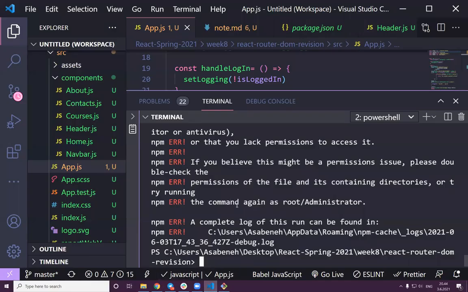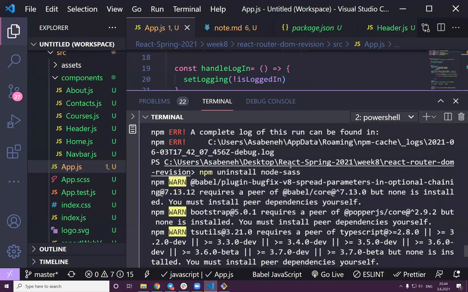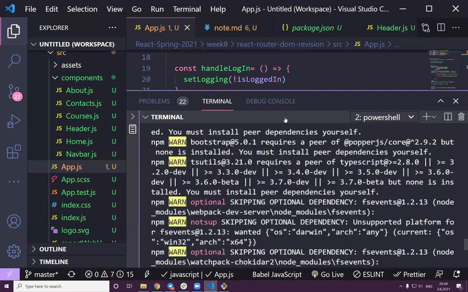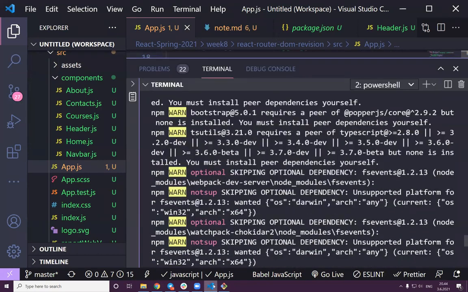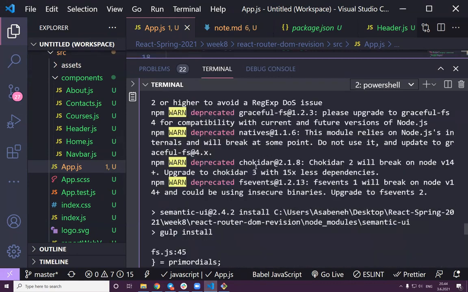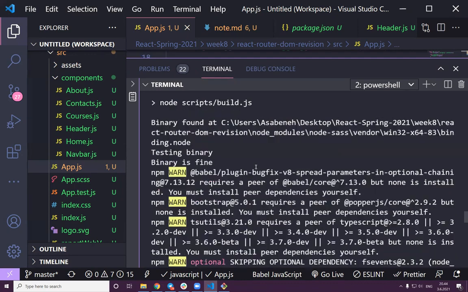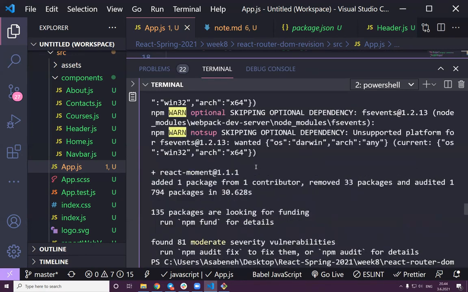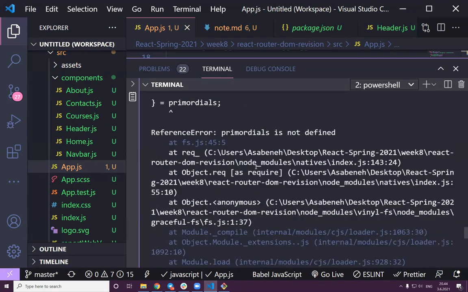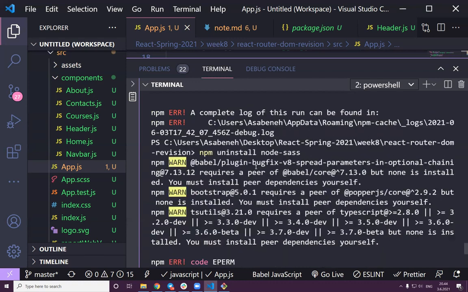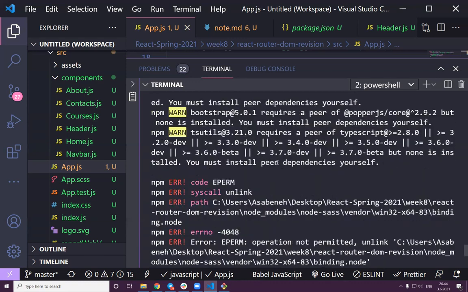So that's not how it works. I think this time what we had is actually we were not able to install it. Yeah, it was a problem of installing the npm uninstall. Okay.